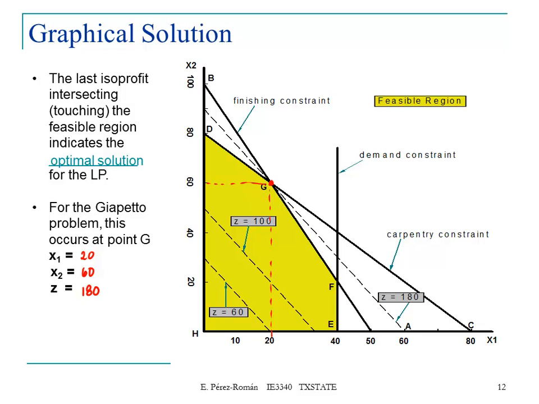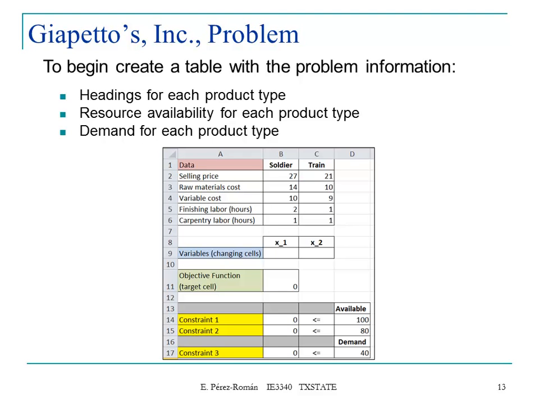Now we want to try to solve the same problem using Excel, and you will see that you will get the same optimal solution. Okay? So that's why I wanted to use this problem, because you already know the solution for the problem, and you'll be seeing that the solution that you will get using Excel is the same. So let's walk you through this example, and then we're gonna actually implement the example in the computer. Okay, so I just want you to see the process, then we're gonna do it step by step using the computer.